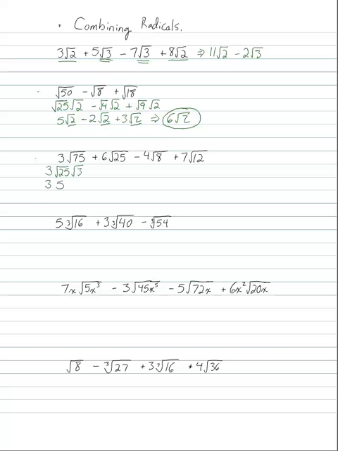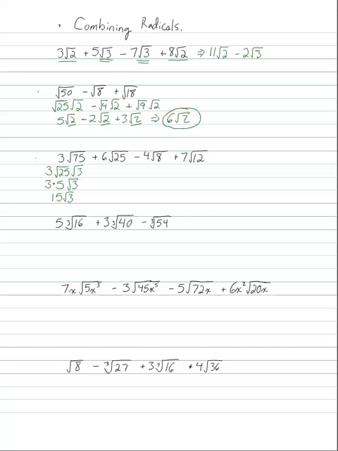Now I'm going to look real quick. What was my operation between my 3 and my square root of 75? Again, it's similar to a variable. When you don't see the operator between, say, 3 and an x, you know it's being multiplied. 3x is 3 times x. So 3 square root of 75 is 3 times the square root of 75. So this is 3 times that 5 that came out. Square root of 3 is still there. So I'm going to get 15 square roots of 3.